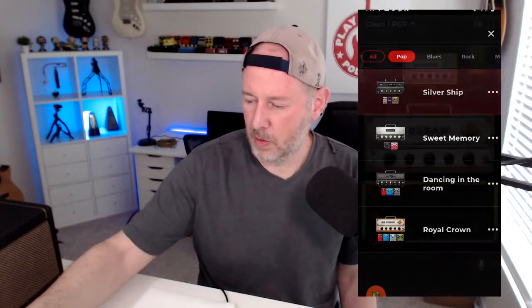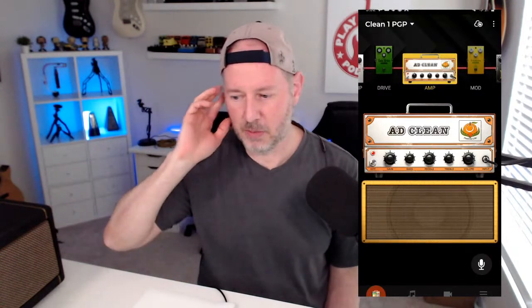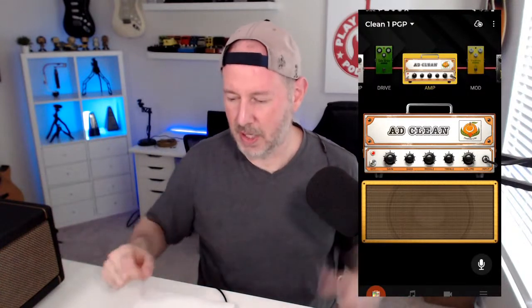Okay, so I'm going to go over to the tone cloud. Here's clean 1. So this is what I used. It looks like an Orange clean type amp, the AD clean. To me this gave a much more Fender type clean sound, which is what I was looking for. The clean sound that was built in, I think, was a Roland type clean sound, which is good, but it's not as versatile as this.